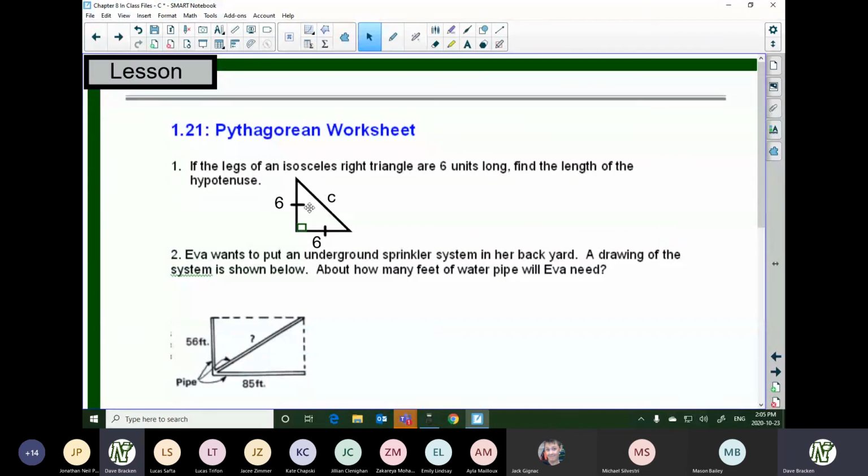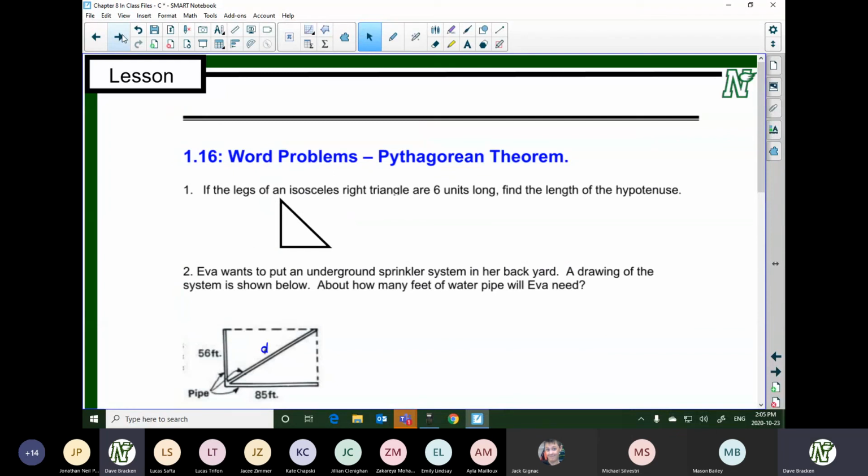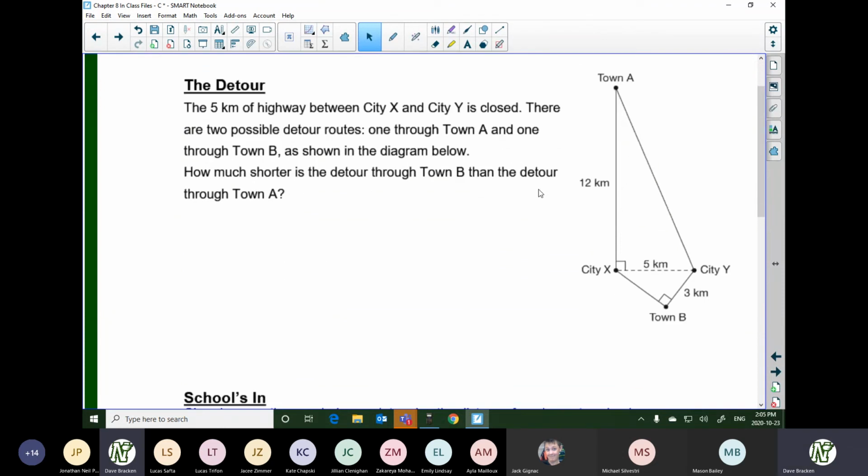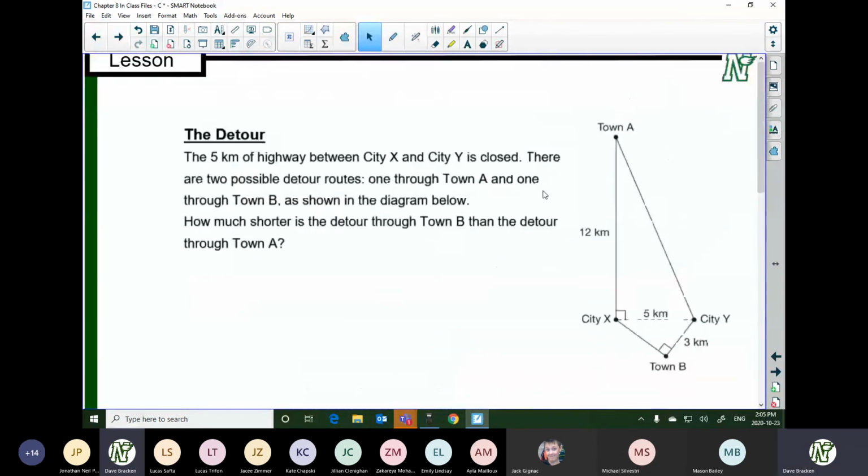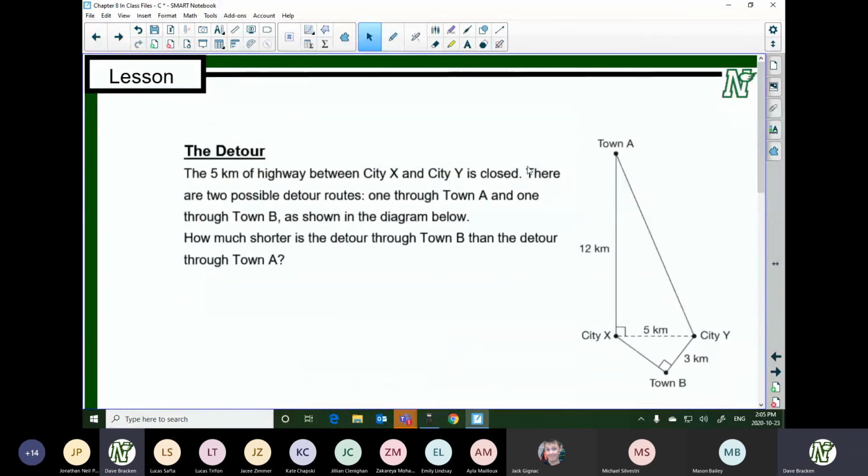Your homework is to finish this page, and also the next page are two EQAO questions that deal with the Pythagorean theorem. So this one here, the detour in school thing. So you have those next two pages. That is your homework on the Pythagorean theorem. So this weekend, get that done. And also make sure you study for your chapter 6 test, either Monday or Tuesday. Okay? Stay online for the next 5 minutes or so. See if you can get a couple of these done, and then I'll let you know when you can go.